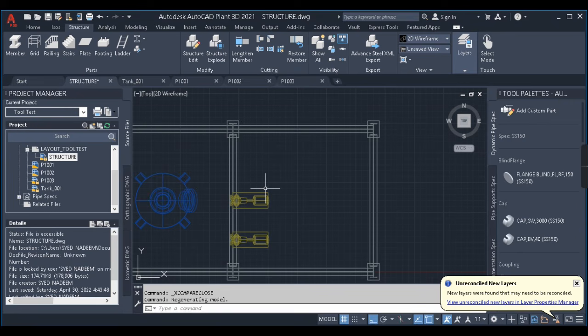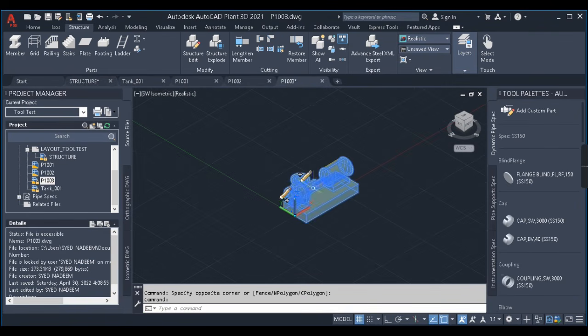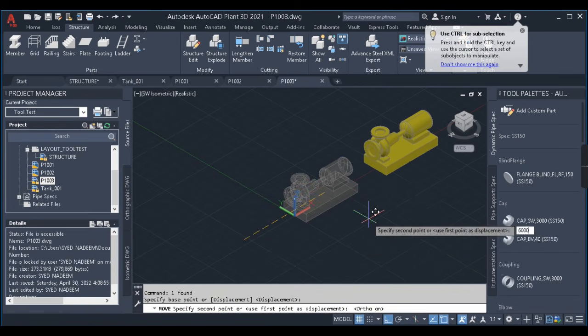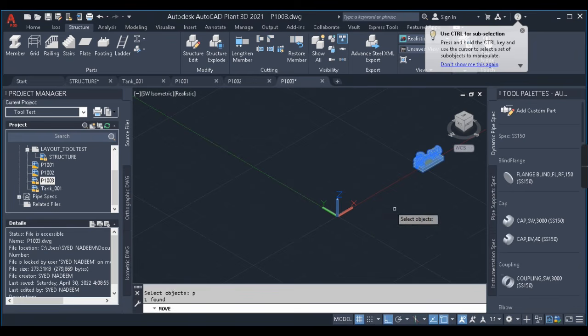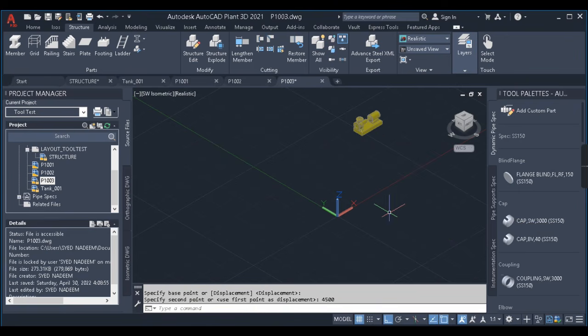The next I have to move the pump. Except for this pump, this will go 6 meters. And here, let me give it as 5 meters or 4.5. I'll check it later.